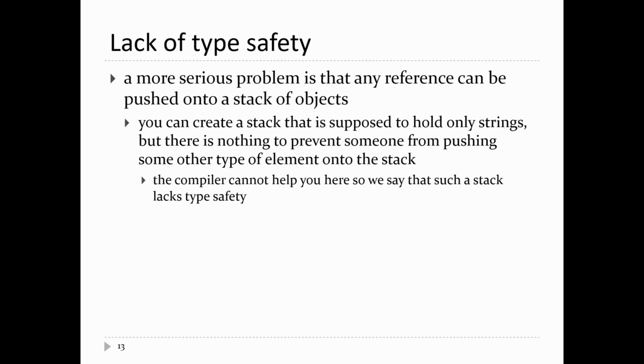But there's a bigger problem, and this is a problem that's shared with the Python language. There's no type safety. Any reference can be pushed onto a stack of objects. So if I make this stack of strings, I can push whatever I want onto this stack. The compiler can't help me if I push an integer or a double object or a date or something else onto the stack. So there's no help from the compiler here. The programmer has to be very careful that they're only pushing the element type they think they should be using for their stack onto the stack.